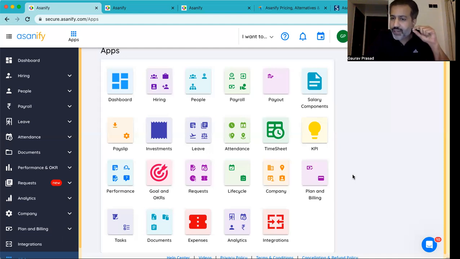Please keep in mind when you are evaluating a system to be implemented for your company, it is not just about what all features are there. Obviously, it's a very important point. As you can see on my screen, Asanify does have all the features that you are possibly thinking about, and we'll go through the slight details about how each of these modules function.